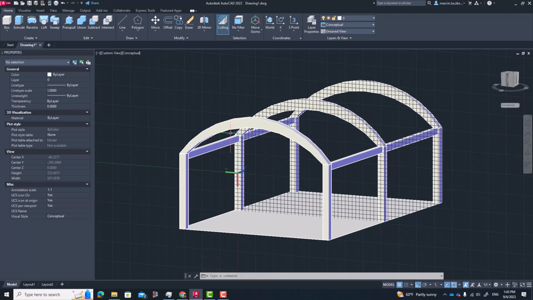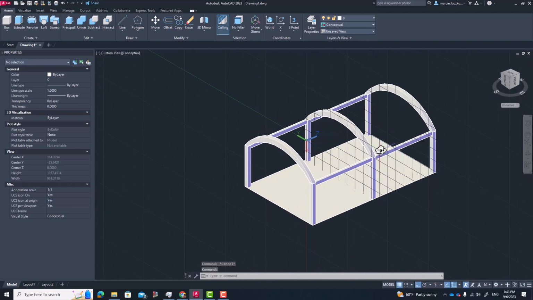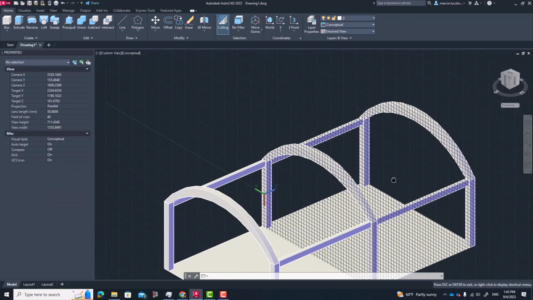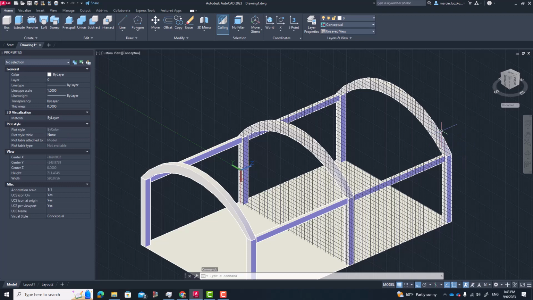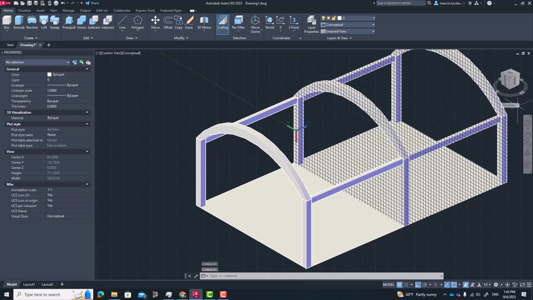Maybe one last thing is to make some kind of cover of this structure. So let's say that I would like to have some kind of roof. To do that, I will just go for the arc.